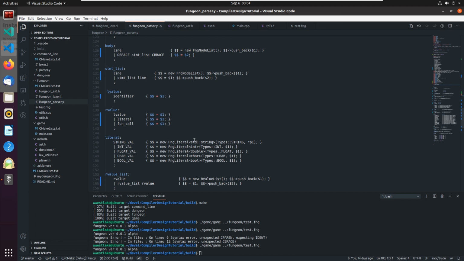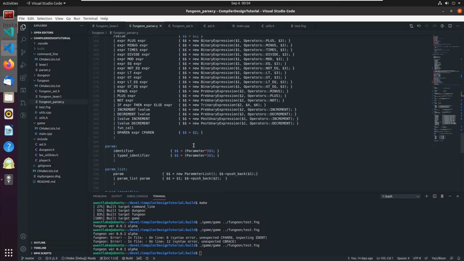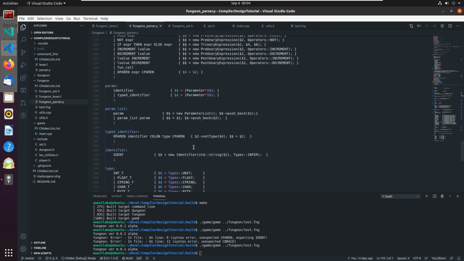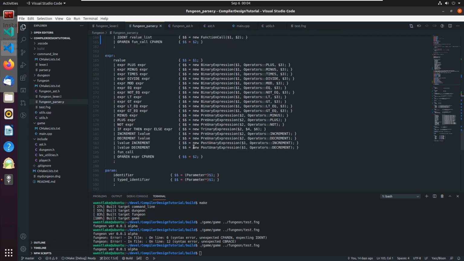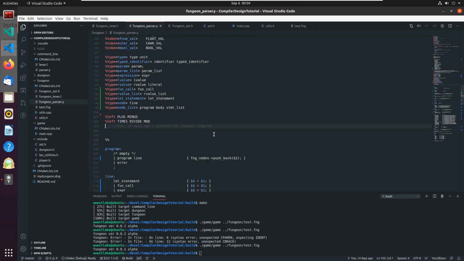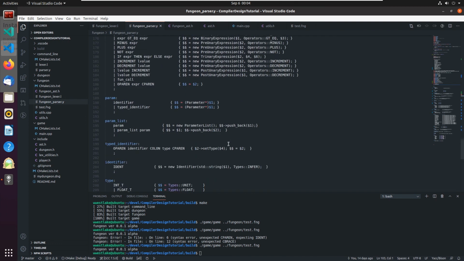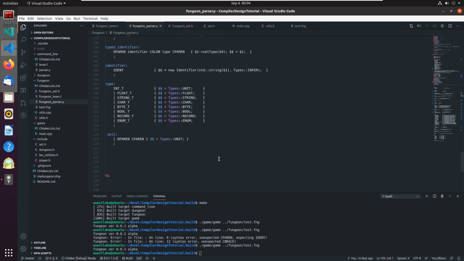If we can regenerate the source code from a pretty print visitor, then we're confident that the abstract syntax tree is correctly capturing all of our program. So that's where we are. We actually have a basic parser completed for a very simple functional language that lets us set up let statements.